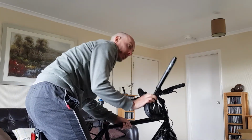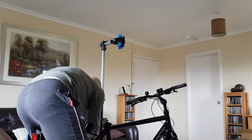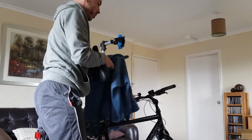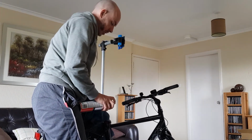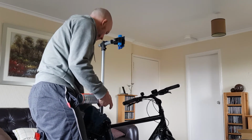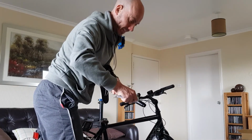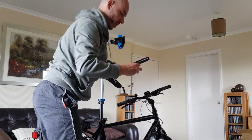So I'm going to clean the old grease off first. So get your rag, bit of degreaser, clean the old grease off. If there's dirt or old grease around the top of your seat post, sorry, your seat tube, you can clean that out as well. And I'm going to get a bit of grease, fresh new grease on it. So just squeeze a bit on it. You don't need to go mental. That'll be enough.